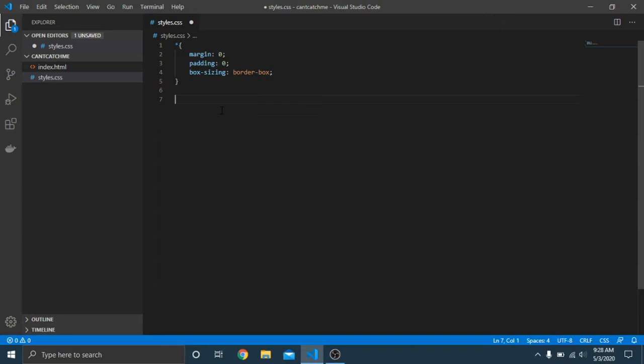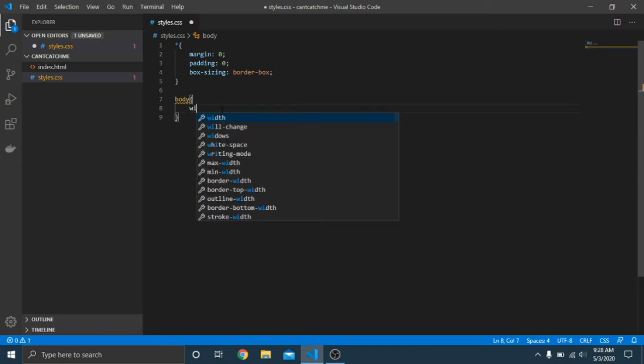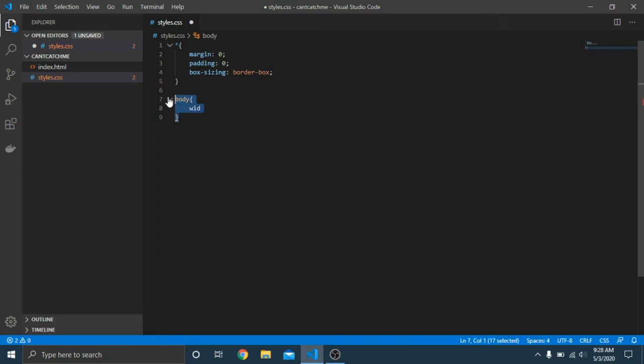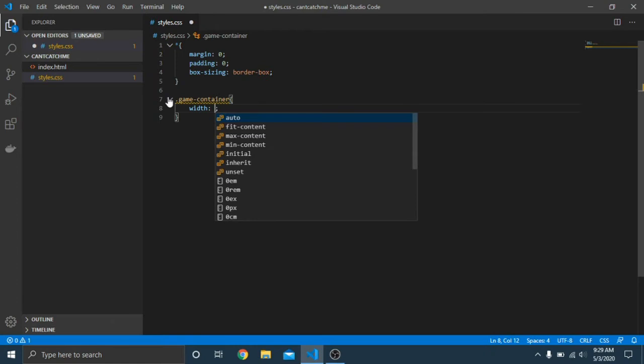And then we'll do body, we'll do width. Actually, no, we don't need to do that. I don't know why I had that there. That was because I was trying to figure out earlier why the game container wasn't covering the body, basically, but we don't need that. I forgot to get rid of that. So that game container, that's what we want to put there. It will say width 250 view heights. I tried this with a percentage, and it didn't really work out so well.